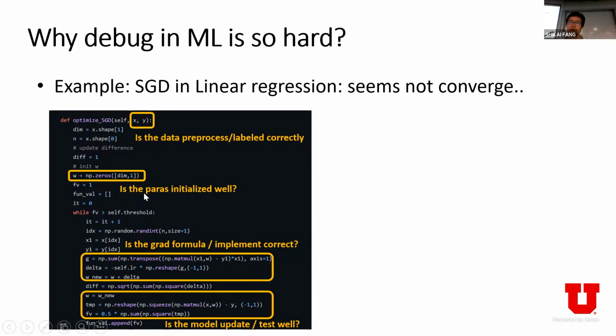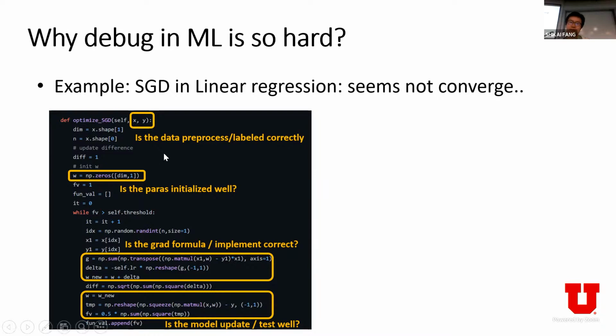you check the parameters like W here. W is the weight you have to learn; check whether the parameter is initialized well. Because actually right here, I don't think the initialization you see, which initializes all the parameters to 0, is a good approach in most cases. In most cases, it's better to initialize with some random numbers, but not all zeros.